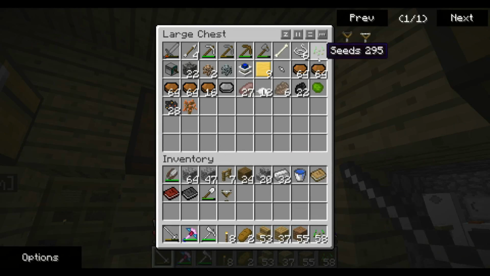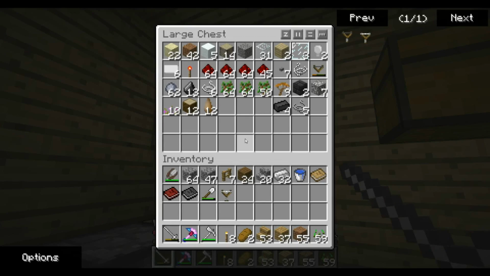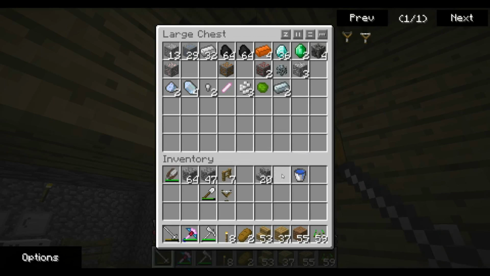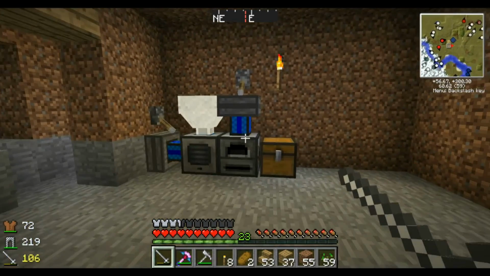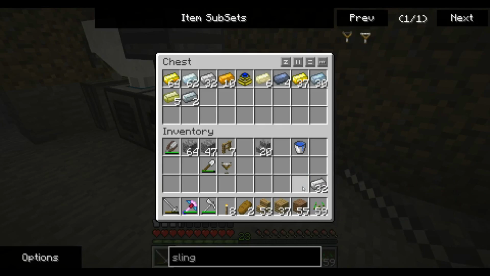We want to hang on to our seeds. Ooh, see we got seeds in there. Grab those seeds. Yeah, same as Twitch. Drop these books off in here. Spruce planks we'll throw in there. I don't know why we're carrying a stack of iron on us. I need to go downstairs in the other chest. Almost got this inventory cleared. Throw that in there.